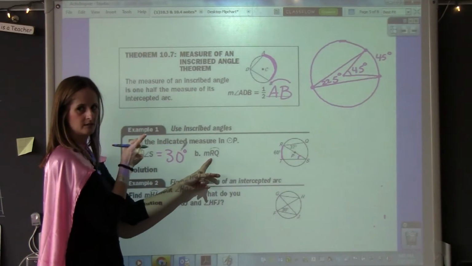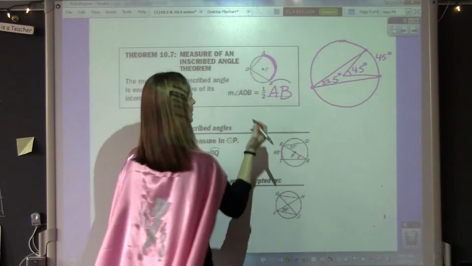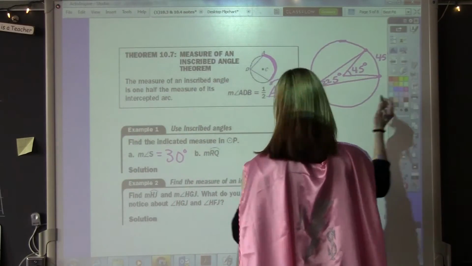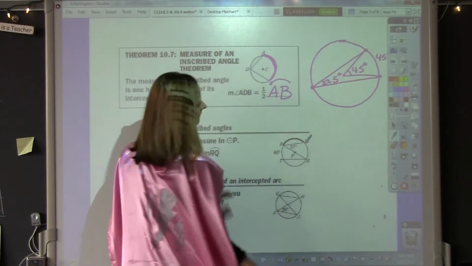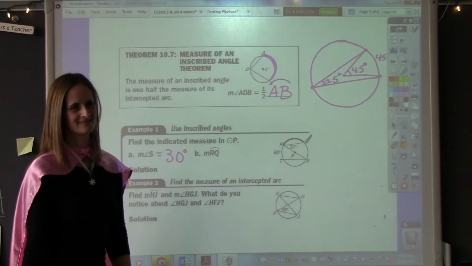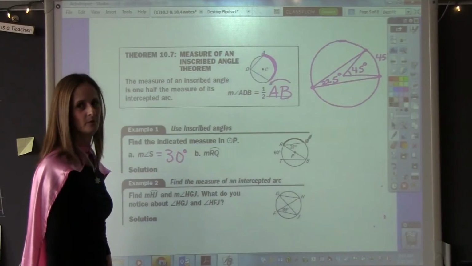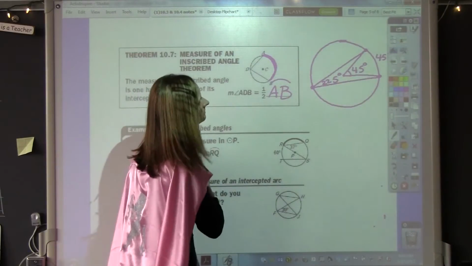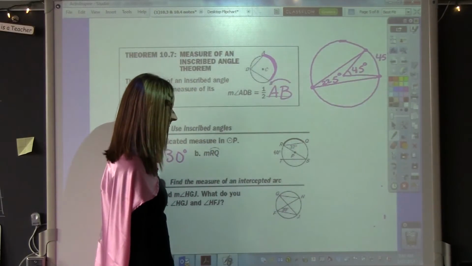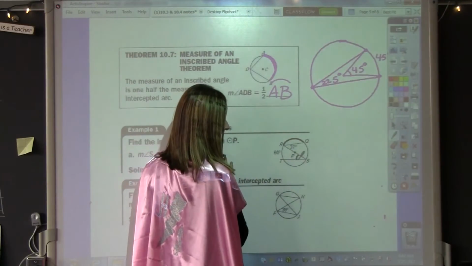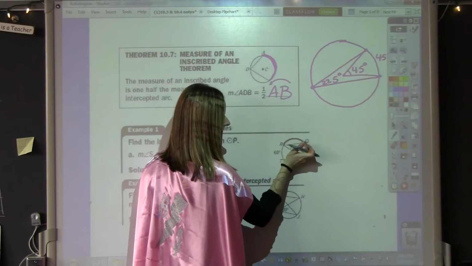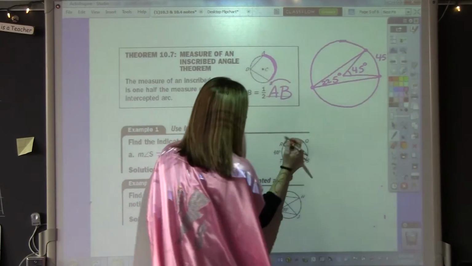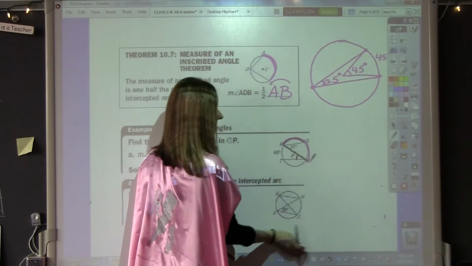This one's kind of tricky. The measure of arc RQ. Suggestions? Take what and multiply by what by 2? So we already figured out the measure of this angle is 30, right? But now we need the measure of this arc. You see how this is the diameter? So that tells us that the measure of this arc is what?